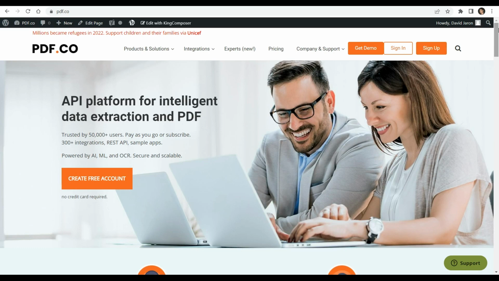In this video, we will demonstrate how to extract data from PDF CVs with different physical layouts using PDF.co and Zapier. Extracting data from PDF CVs with varying physical layouts can be a time-consuming and challenging process. However, with the powerful combination of PDF.co and Zapier, you can easily automate this task, saving time and effort, and simplifying the data extraction process.